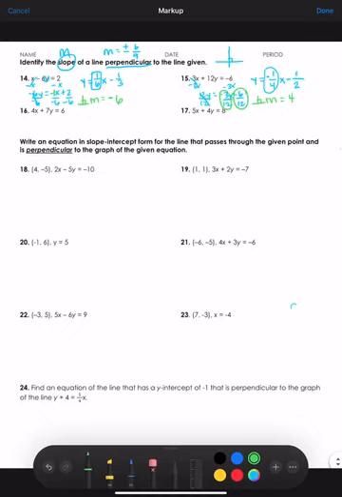Okay, so number 16, same steps. Going to get y by itself, minus 4x on both sides. 7y equals negative 4x plus 6. Divide everything by 7. So I'm left with y equals, okay, negative 4 divided by 7. Those do not, it's getting blurry, those do not have a common factor. So it's just going to be 4 over 7, and because it's a negative over a positive, it's just going to be negative 4 over 7.